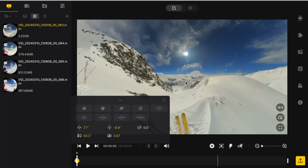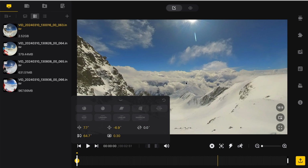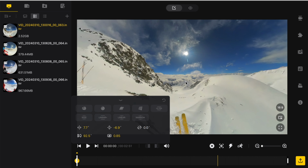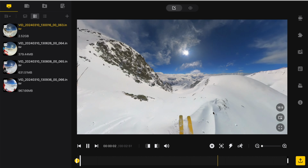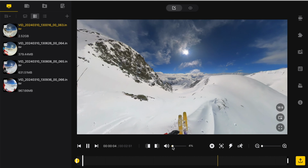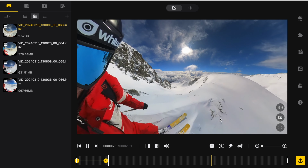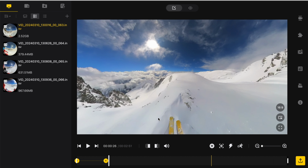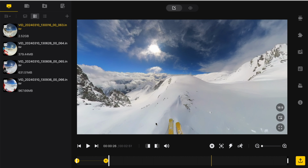I'm trying to make the horizon horizontal like it is now, without making it too warped and weird, but also not so close in that I can't see what's going on. So that's where I'm going to select that first keyframe, and then I press play. Turn that volume down a bit so you don't get too much fuzz. Now, as soon as I turn my head, I don't want this side on view, so I go next keyframe, trying not to alter that horizon too much.